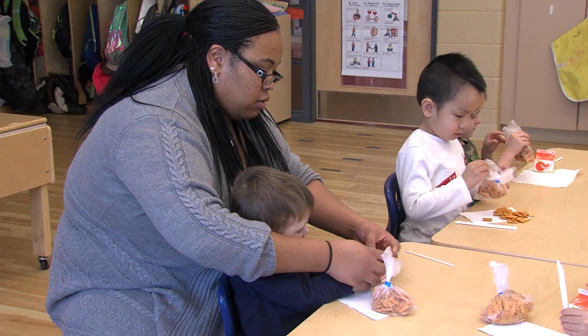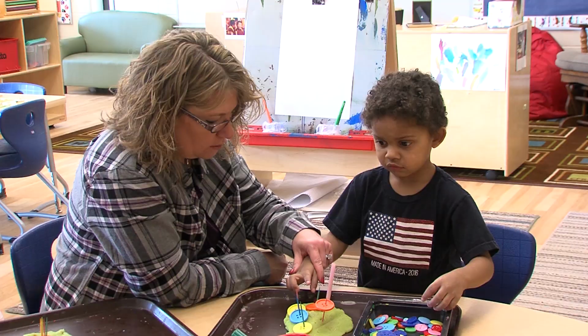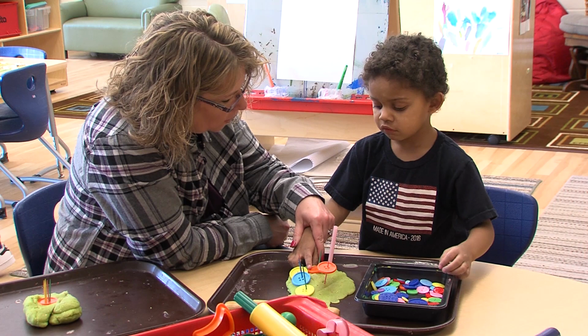When we talk about our classrooms, we communicate our inclusive philosophy by telling families that we have children in our classrooms with and without IEPs. We always have one teacher and one teaching assistant, and we'll put more supports in if children in that classroom need it. But our school's blended. We have 3, 4, and 5-year-olds in every classroom. It's just stated right out there.